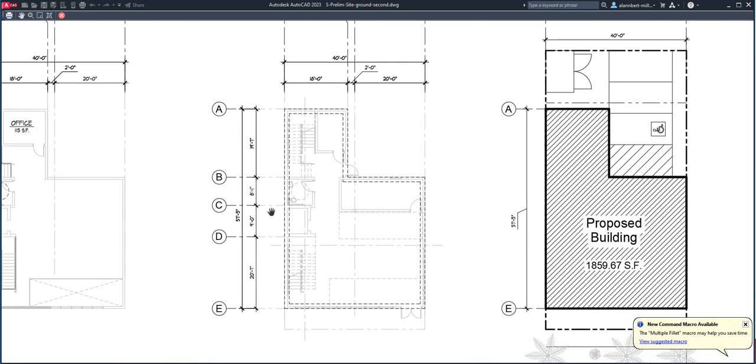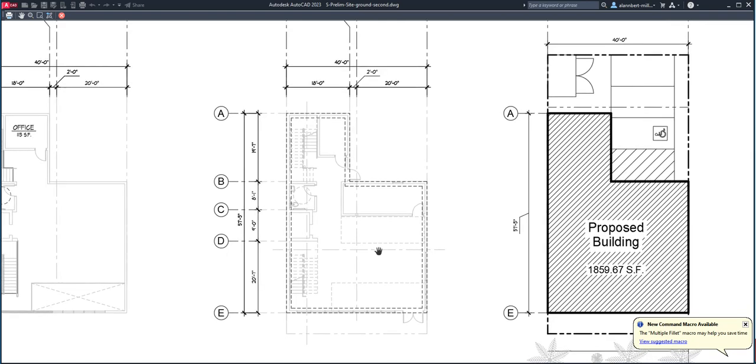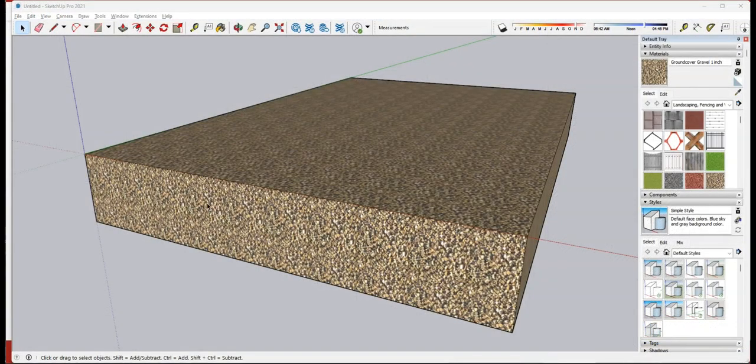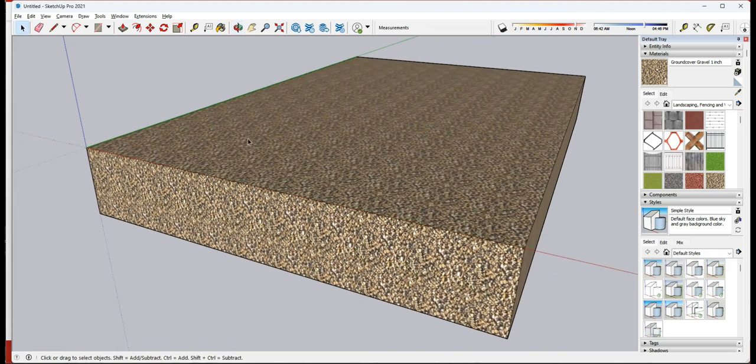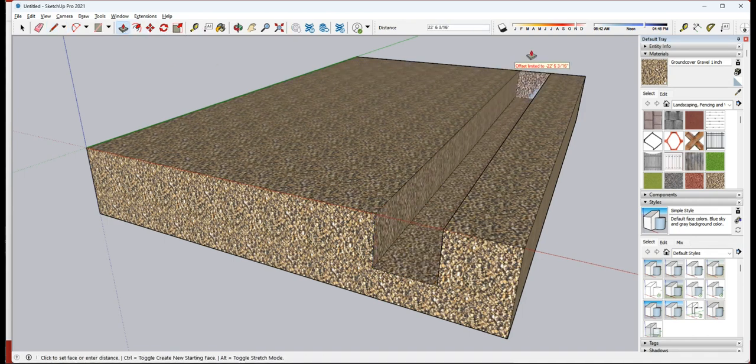And what is this wall footing all about? What happens on the site? For example, this is the dirt or the ground. During construction, they would dig the ground, and there would be a ditch.